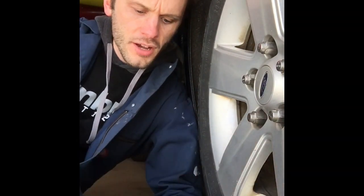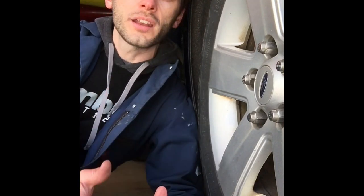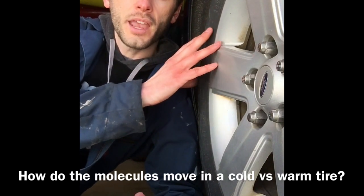I'm going to pump my tire up because it's been getting a little colder lately. I read online that your tire pressure decreases by one PSI for every 10 degrees it goes down, and probably the inverse is true as well — for every 10 degrees the temperature goes up, it increases the pressure by one PSI. This has to do with Charles Law. Charles Law states that with increased temperature, volume increases, and the opposite is true: with decreased temperature, volume decreases. So your assignment for today: I'm going to give you two drawings of tires, and I want you to draw how the molecules are moving around in a cold tire versus a warm tire, and relate that to Charles Law.